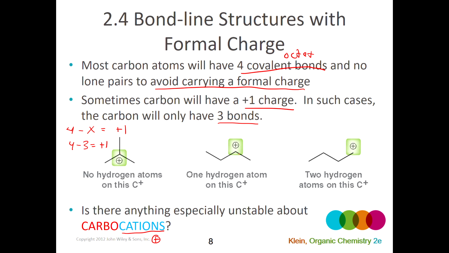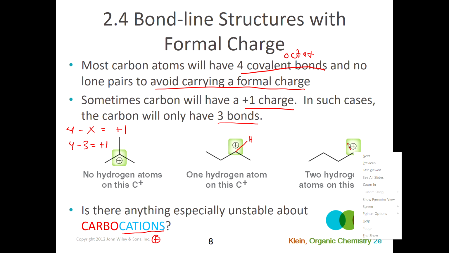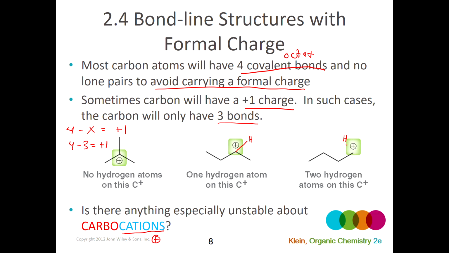So if there's only 2 bonds shown, I have to interpret that and understand that the 3rd bond is to a hydrogen. If there's only 1 bond shown, I have to interpret that and understand that the other 2 bonds are to hydrogen. And so as I was saying, when you're using the bond line structures, for now, it's probably a good idea to show the hydrogens. That way, if you're moving electrons around, you don't accidentally move too many electrons onto a carbon. You can't ever have more than 8 electrons, no matter what.